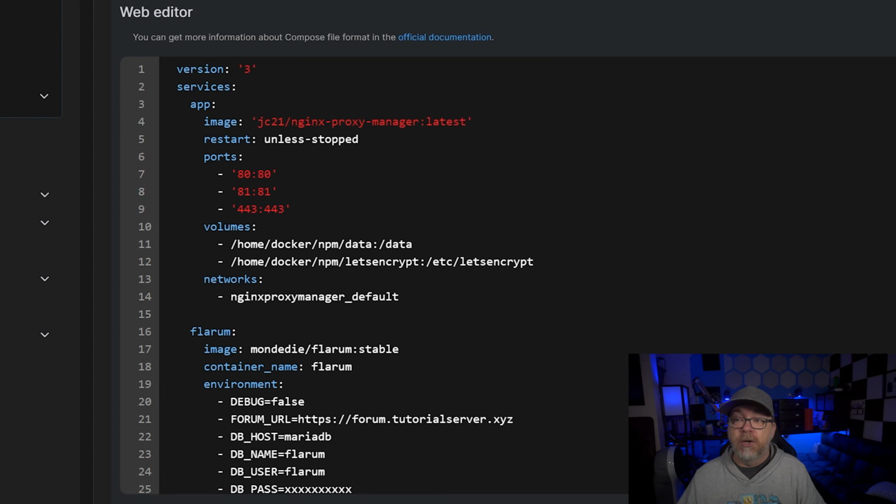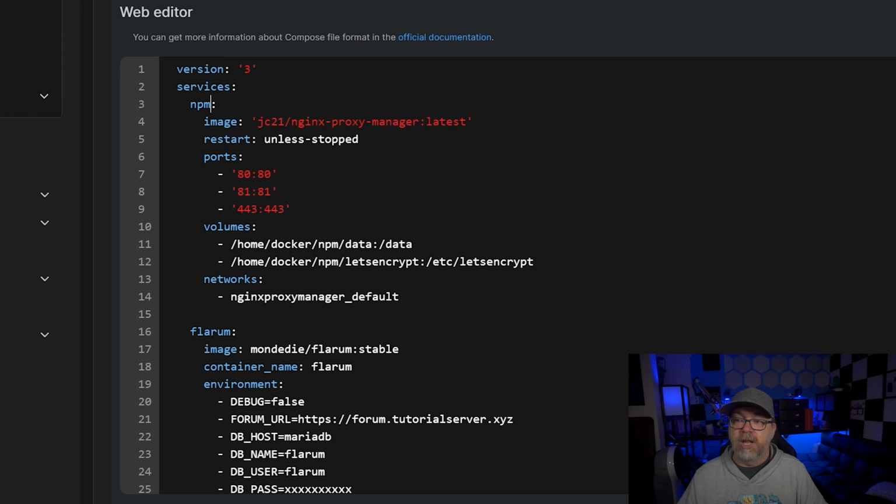Below that, it's got a services line. Basically, we're going to put all of the services that we're going to use in our Docker Compose below that. We've got a few different services. I'm actually going to change this to be npm. Basically, Nginx Proxy Manager will be the reverse proxy that we're going to use to route some traffic on our Linode, as well as handle all of our SSLs so that we can make sure that we've got those SSLs in place for when people access our domain.